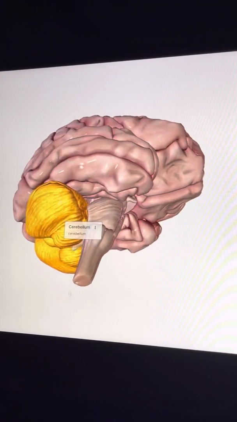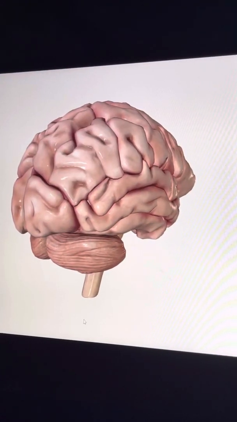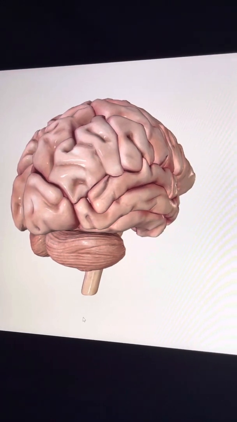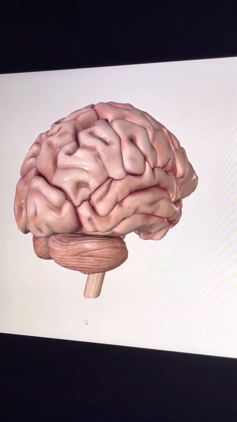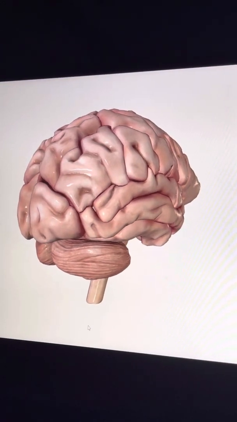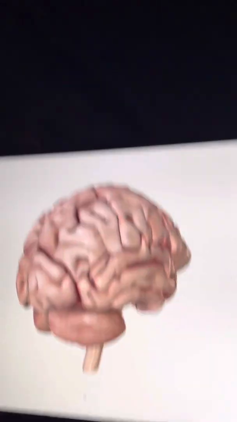Then this guy is going to connect to the spinal cord, which you can't see on here, but the spinal cord is basically like a transmitter for the body. It sends electrical signals to every part and is responsible for moving the limbs and moving the torso, which is why any damage to the spine can result in paralysis.